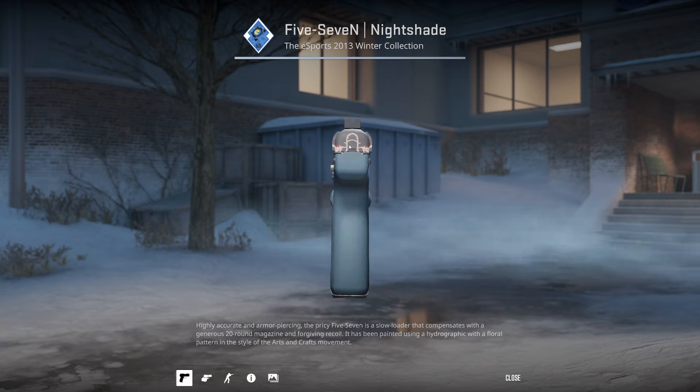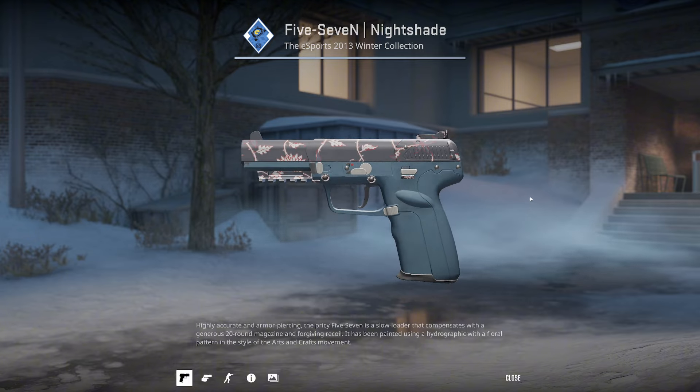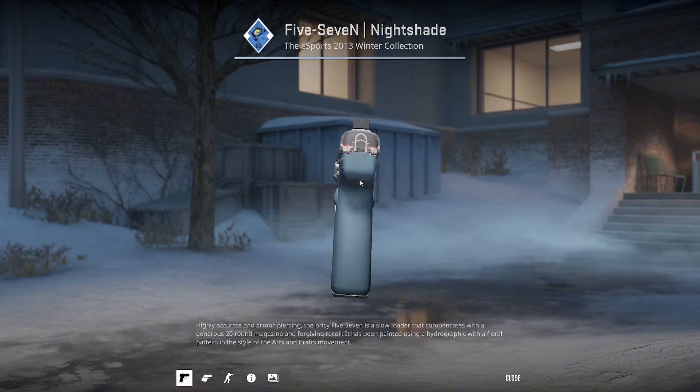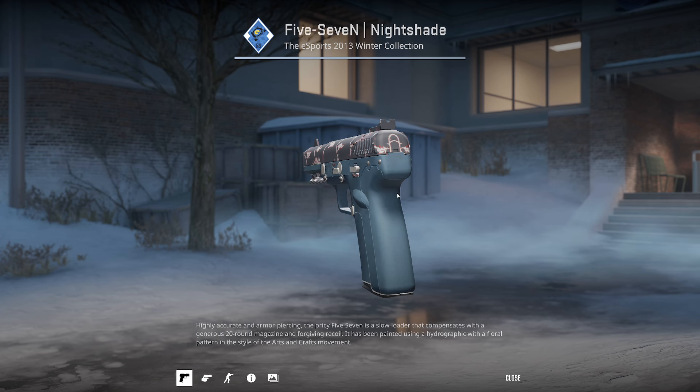It sort of looks like an angry dinosaur, like Reptar or something like that. I don't think this one looks a lot like a wiener — the dimensions are all off, at least for mine. That looks a little bit chody in my opinion. So this one's definitely not my favorite. It is a cool skin, but not the coolest sus pattern — we're kind of grasping at straws here looking at wiener patterns on weapons.